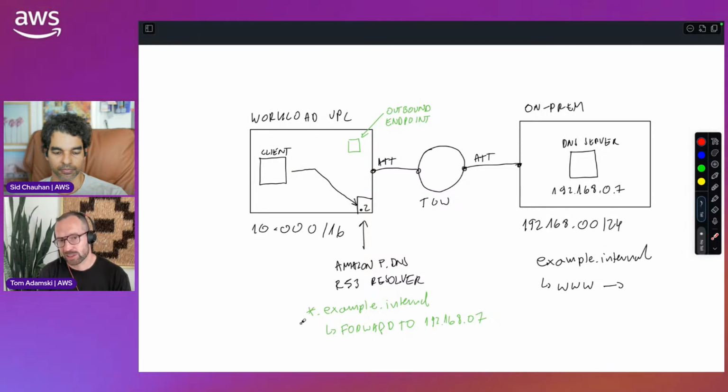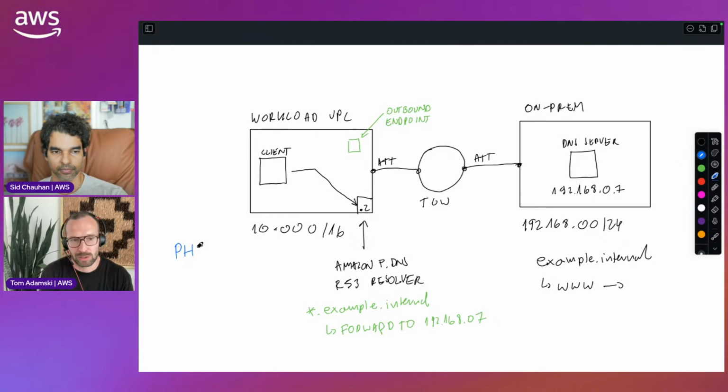So you could even have a star and say, I want to forward everything to my on-premise. And at least then what's going to happen is the star will take over. So all of the public DNS will go on-premise. That's also still a risk, but at least any private zones. So we'll talk about private zones in a second as well. Any private hosted zones.